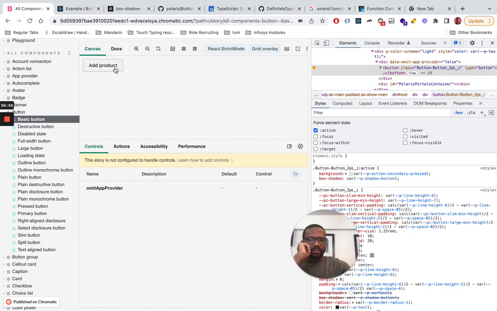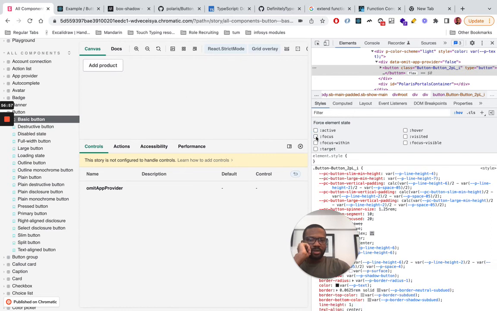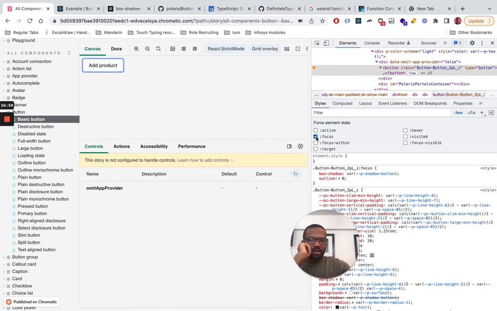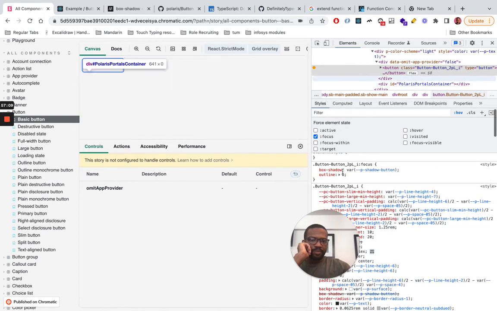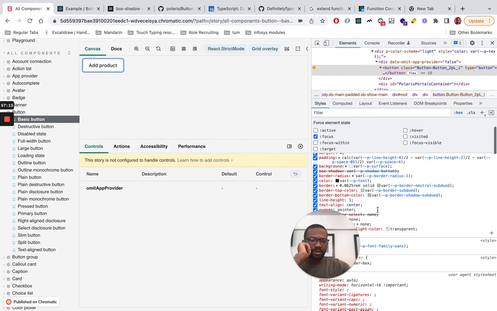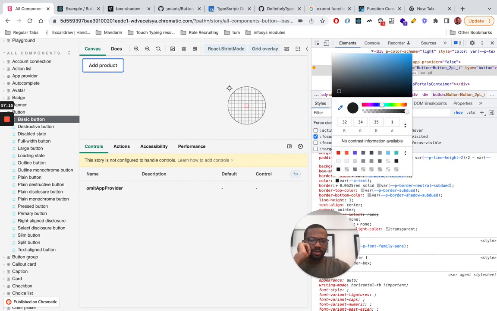Yeah, it's not what I thought it meant. Focus, yes, focus does give us our outline. I want to see the color of that outline, and okay, cool.